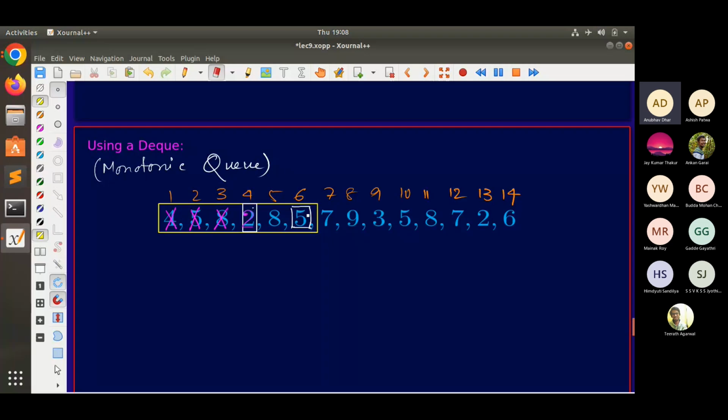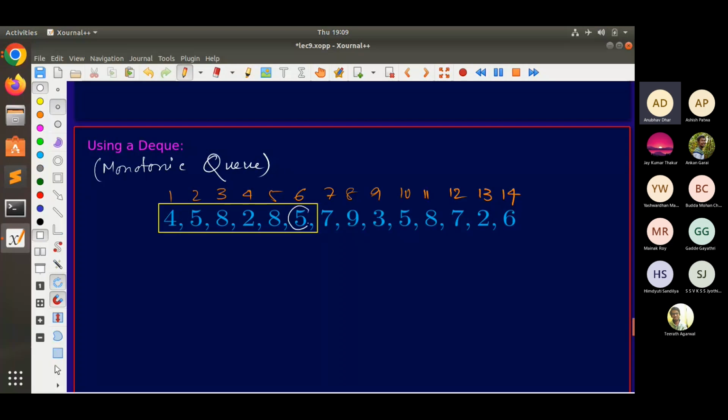So putting a bit more structure to what we just said, we can have this particular claim. If you are in a window and you choose any particular number in this window, all the numbers to the left of this particular number that have a value greater than this particular number can never be a minimum in the subsequent operation.